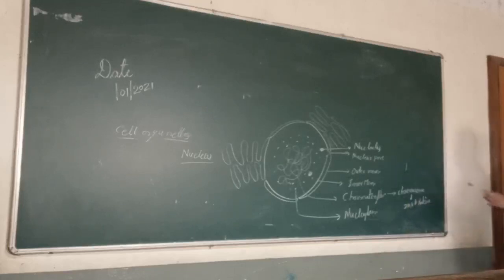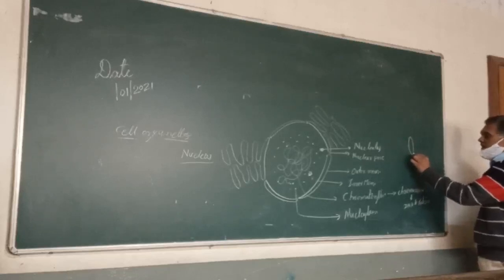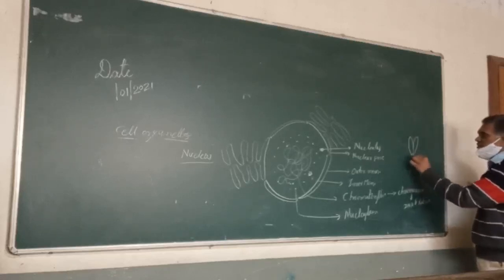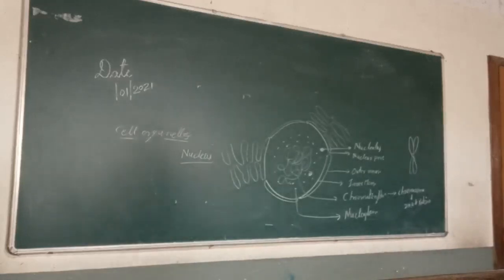Chromosome is made up of DNA and protein, on which genes are present, and the gene is the basic unit of characters. This is the structure of a chromosome. On a short segment of the chromosome we find what is known as a gene, which is made up of DNA and protein, and the gene is responsible for all the characteristic features of our body.